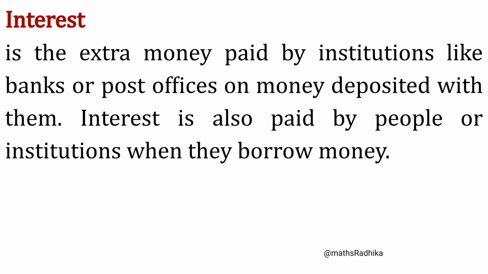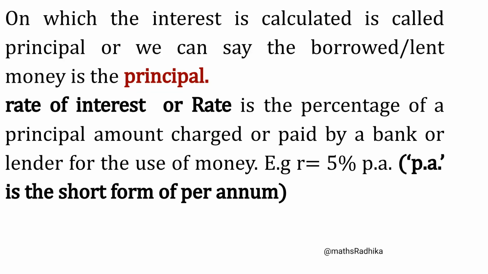Interest is the extra money paid by institutions like banks or post offices on money deposited with them. Interest is also paid by people or institutions when they borrow money. The money on which the interest is calculated is called principal, or we can say the borrowed or lent money is the principal. Rate of interest, or rate, is the percentage of a principal amount charged or paid by a bank or lender for the use of money.